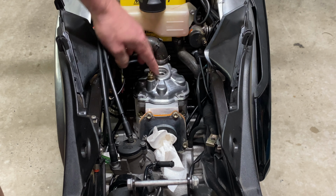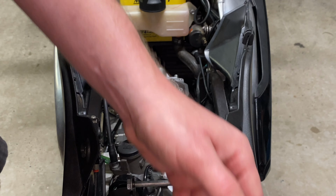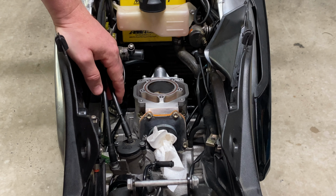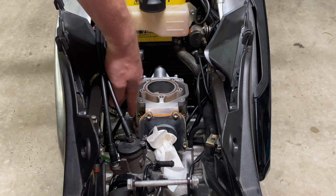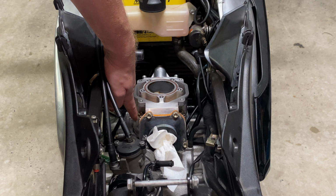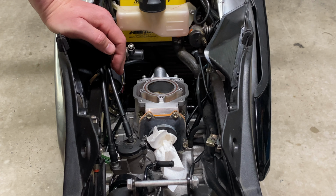Now, as this is take two, I can confirm that this method has worked. I've done about 100 Ks on this. You can see by the top of the piston in this, and it's worked really, really well. So with that said, I understand that this isn't the traditional way of doing things. Generally what people do is remove the cylinder and they skim the required amount off the base of the cylinder.